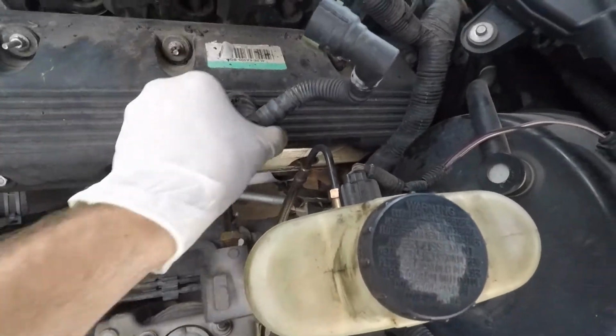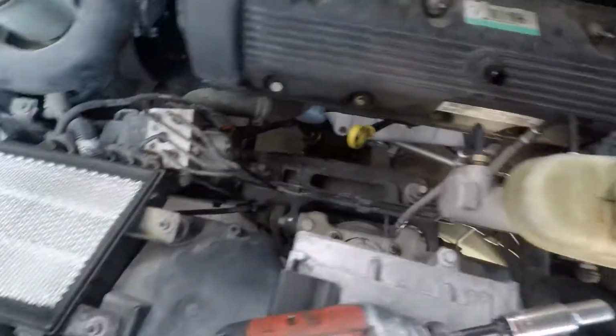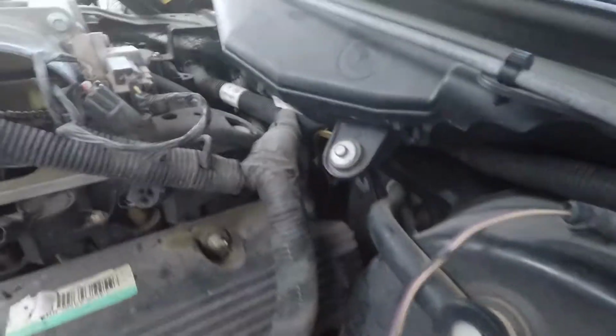So let's just go ahead and take this off real quick so it gets it out of your way. Same little green clip that held the other side on. Set that out of your way. Probably pull this, bend it back when you're done.